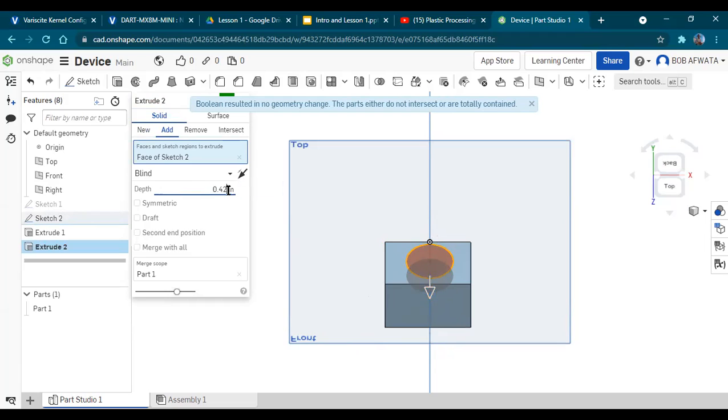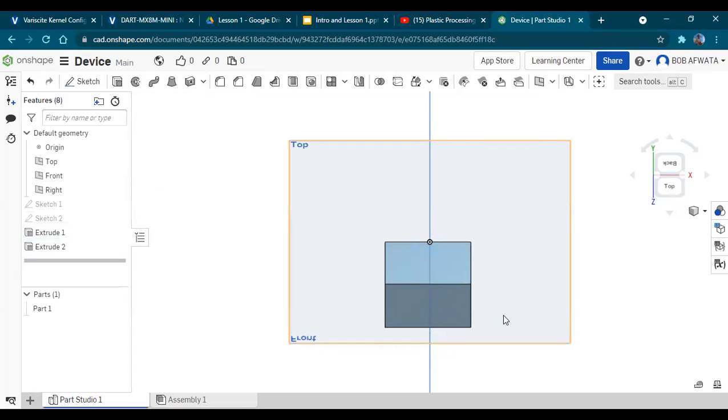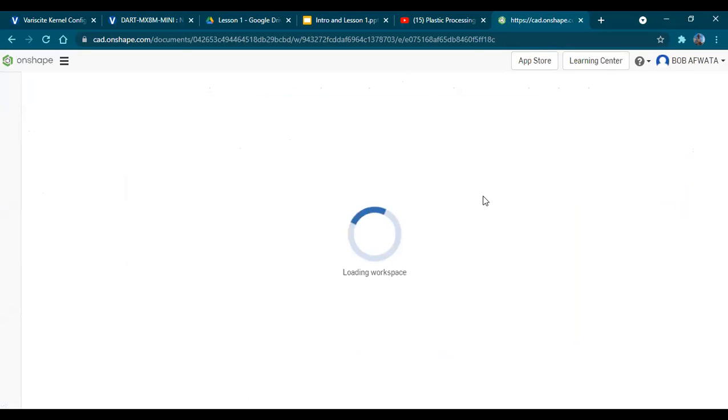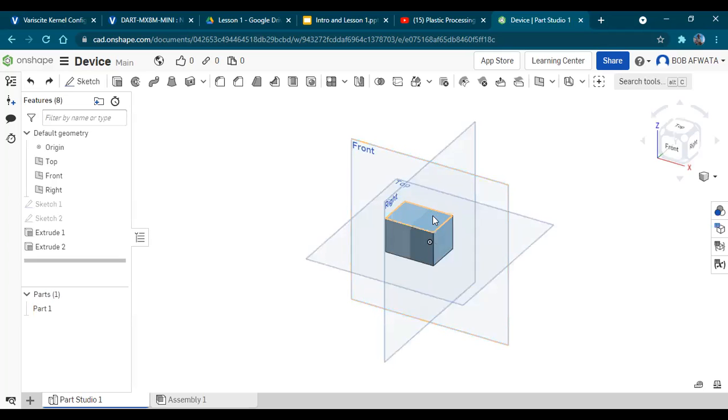You can decide how much you want, 0.5, 0.45, just like that. And then once you are done, you click OK. It's reloading because the internet is not good, but it will always save your work.